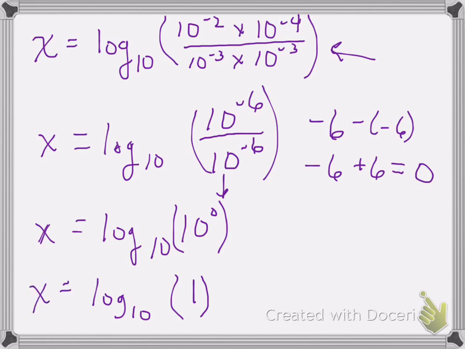And then remember, to solve this, what we're asking, remember what x is: how many places do I have to move the decimal point to make the number look like a 1? The number already looks like a 1 right here, and so I don't have to move it any spaces. And so in this case, x equals 0.